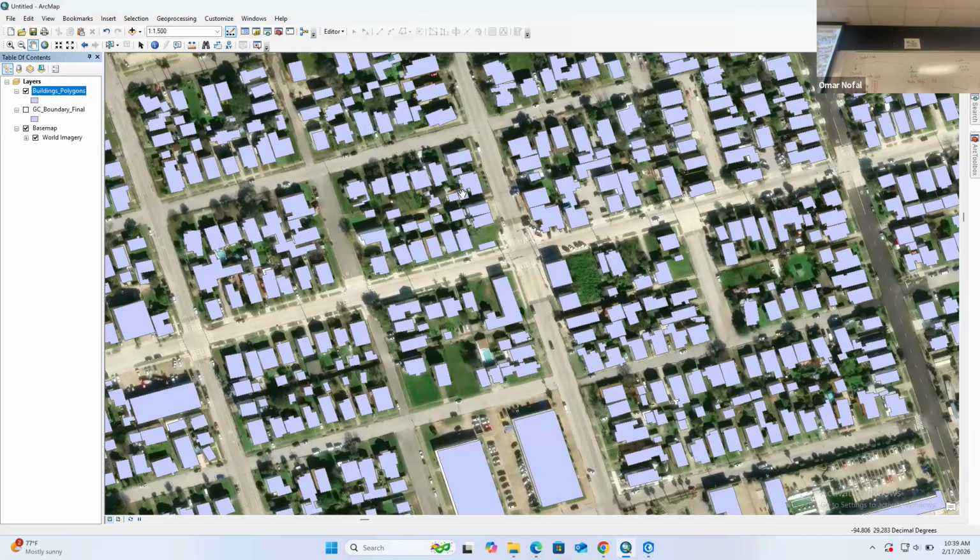So what is the next subdivision? The next subdivision after census block is called parcel. The parcel is all the land that your building is in, not the building itself, all the land, like from here to here, this is your parcel, that's your land. And after the parcel is your building. So did you guys see state, county, census tract, census block, parcel, building? So this is how it works.